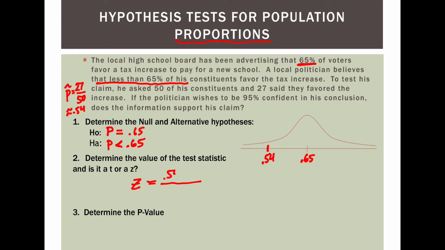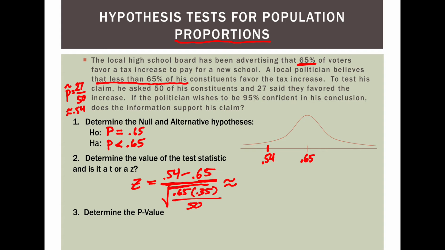So we're going to go 0.54, the result of my sample. It's always the result of your sample minus the null, right? The assumed value of the population. And then on the bottom, we're going to divide by this square root formula that tells us the average spread. So we're dividing it by the deviation, the average deviation. Remember that you want to use here 0.65 times its complement, 0.35, divided by the size of the sample, which was 50. And so just keep in mind that the population number is what goes down here.